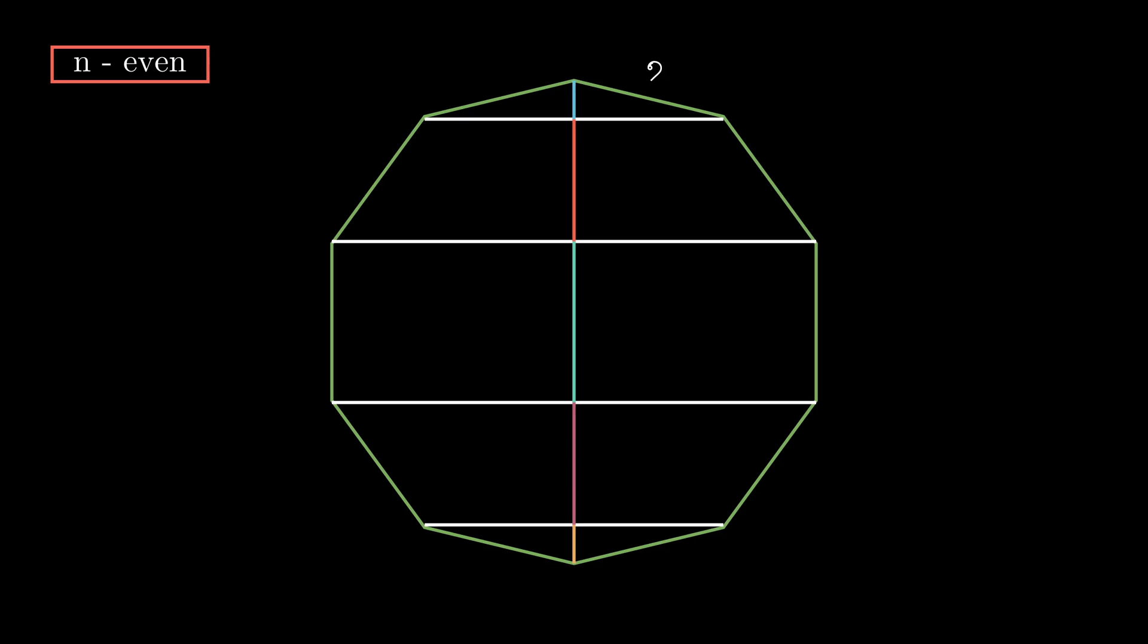Let us begin by proving it for even-sided polygons. The only quantities we know are sides and angles, and to make use of them, we should think about triangles. So, in each of these triangles, the hypotenuse is fixed at 2, and if we label the angles, our target sum boils down to a combination of squared sines.